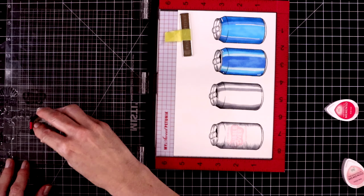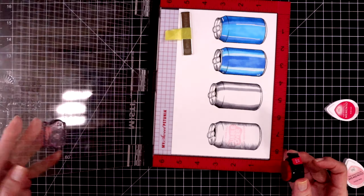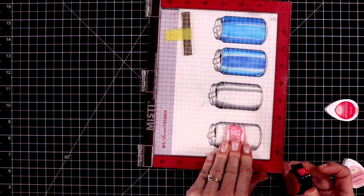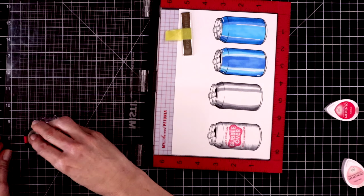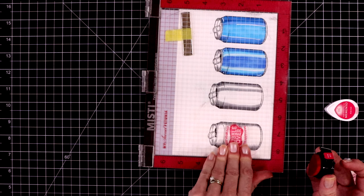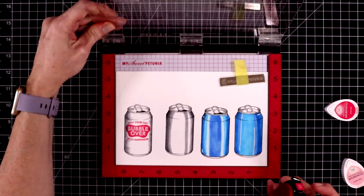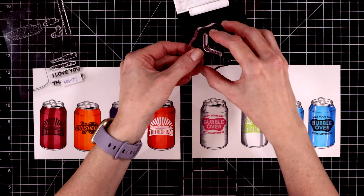Okay, those are all done. I let them dry before I started my stamping here. I'm just going to show you one stamping, but I'm putting the bubble over sentiment. It says, "May your day bubble over with happiness." And I'm using some dark pink ink for this. It is a Memento teardrop ink. And I wanted it nice and dark, so I did stamp it a few times.